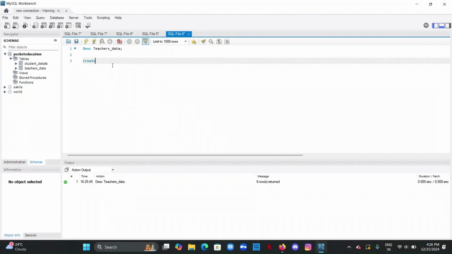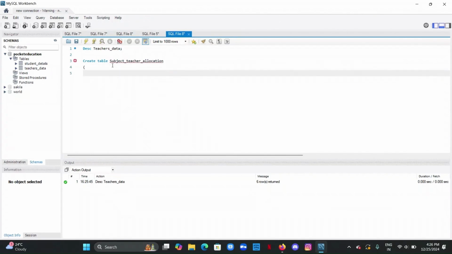So create table. We're going to give the table name as subject_teacher_allocation.